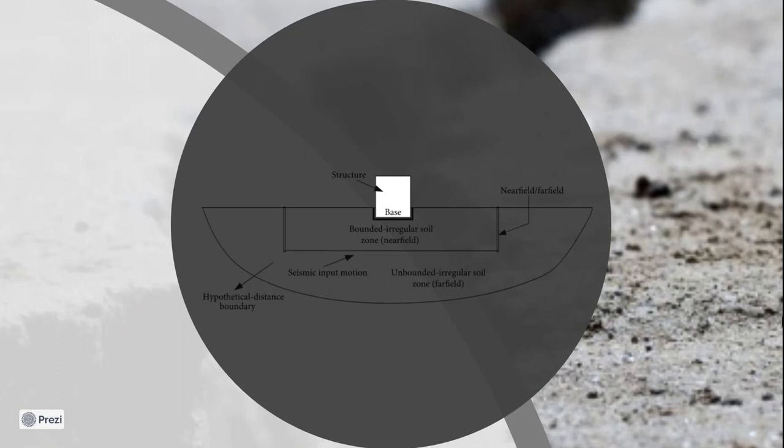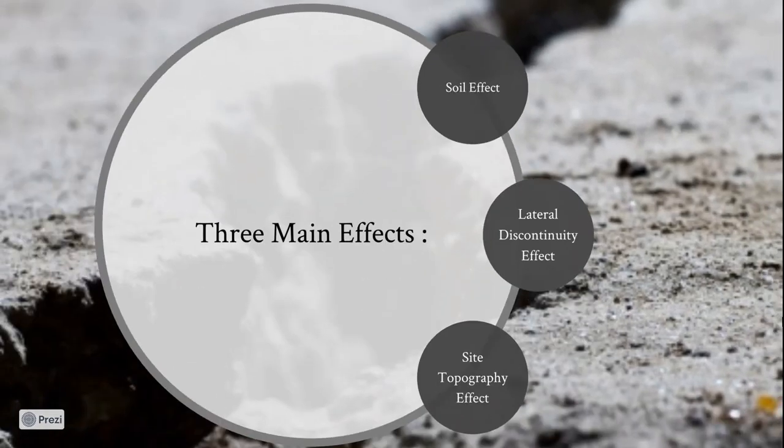For the lateral discontinuity effect, seismic waves travel more quickly in hard rocks than in softer deposits. Sites with softer soils are also more vulnerable to higher shaking. The intensity of damage is greater in narrow zones along lateral discontinuity due to the soft material in these areas. Some general effects that might happen are, as the horizontal extent of the softer soil increases, the boundary impact of the bedrock on the site response decreases. Also, changes in the soil type within the site have an impact on the reaction locally within the site. A structure built on such ground may sustain significant damage.